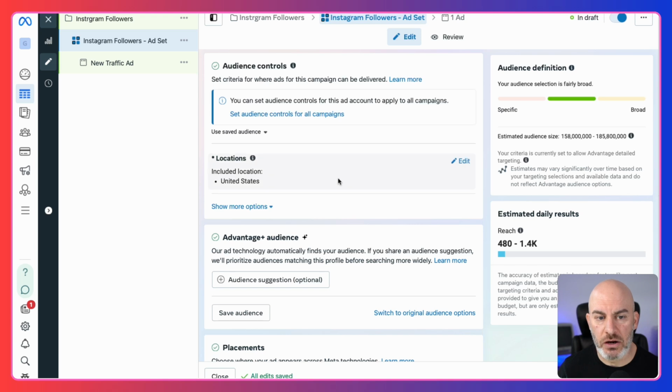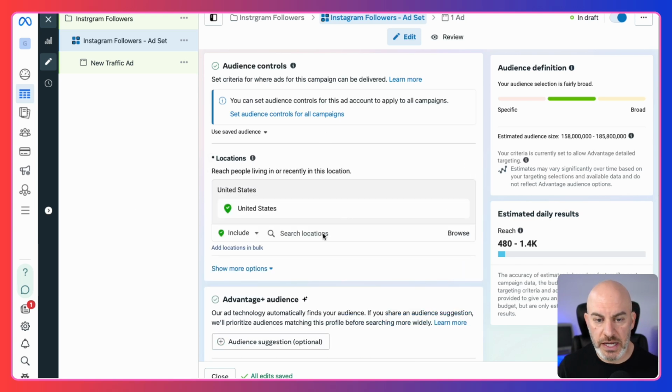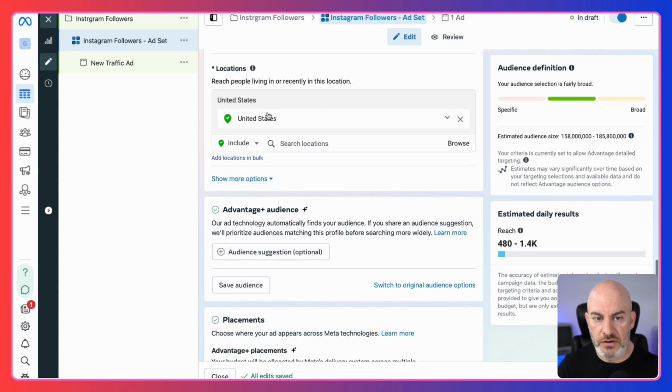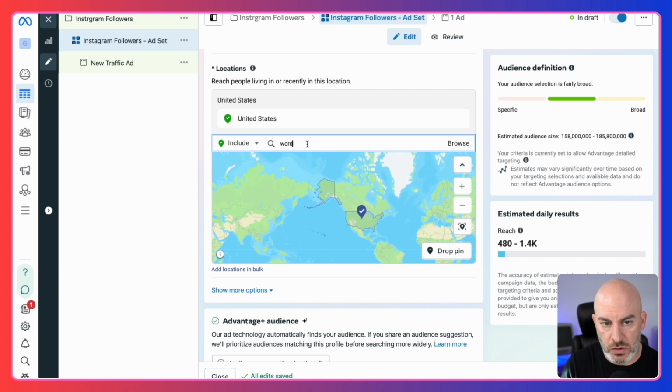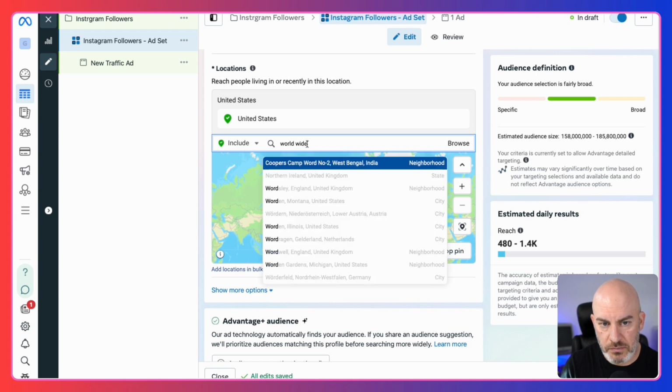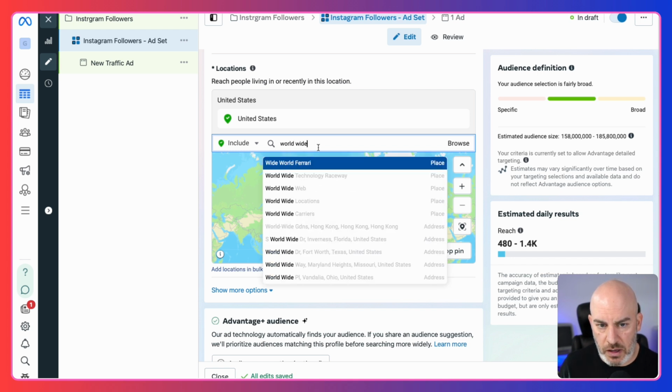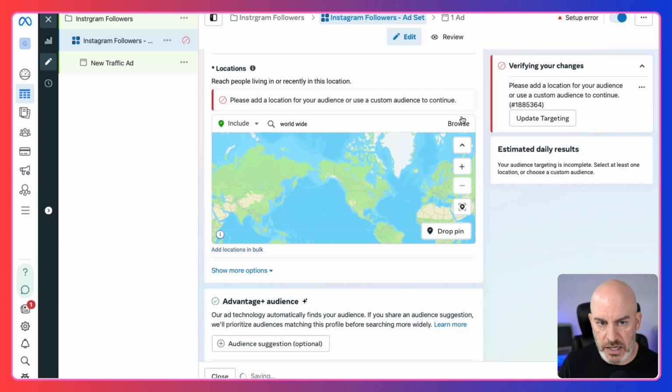Okay, so we're back here on the area location. And as I mentioned, if you are starting out, instead of going in one area, you can say worldwide.